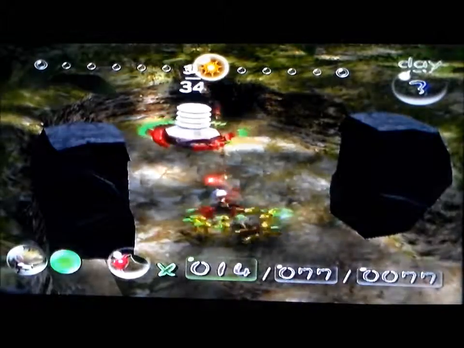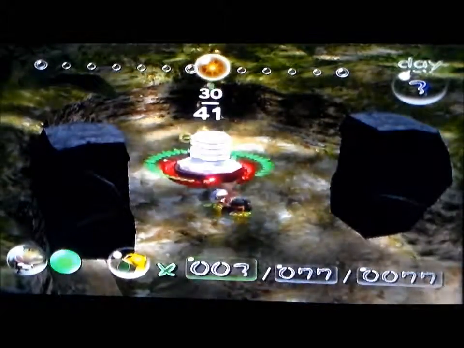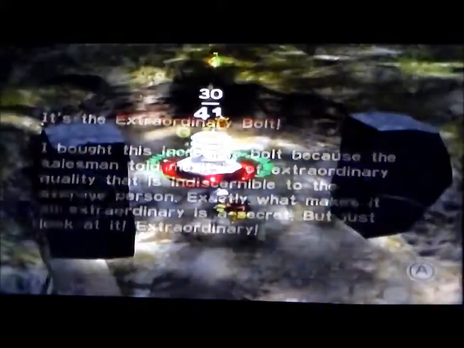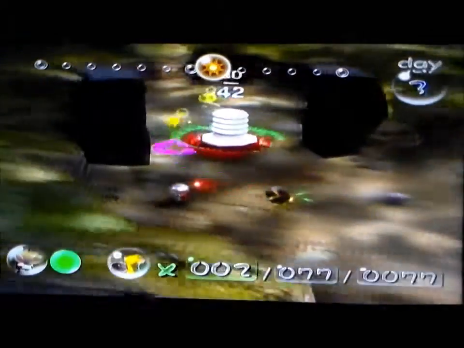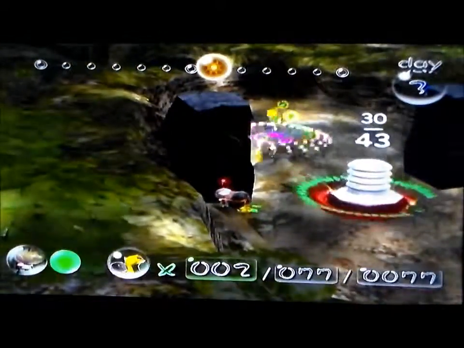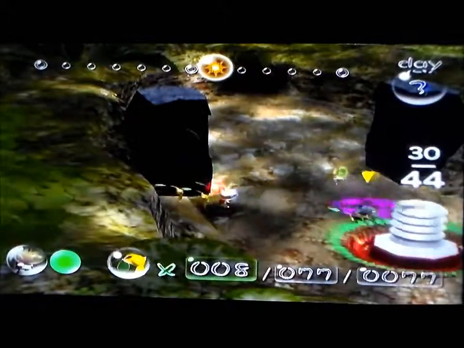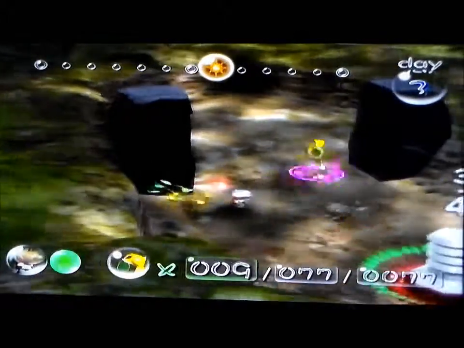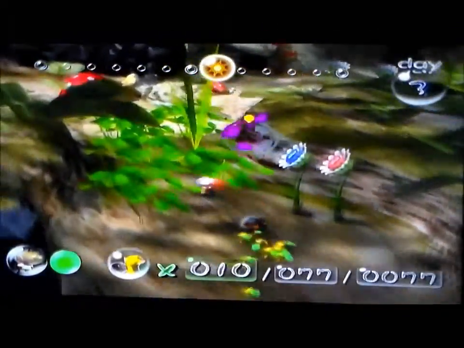There we go. Let's see how many I can get on there, because the more Pikmin are on it, the quicker it should go, I think. It's called the Extraordinary Bolt, so I don't really get time to read the description. I don't think you really want to read that. If you do, you can just pause it. But no, anyway. Oh no, we don't want to bomb them all. That would be disastrous and pretty stupid too. So, yep. Hopefully they'll bring that back.